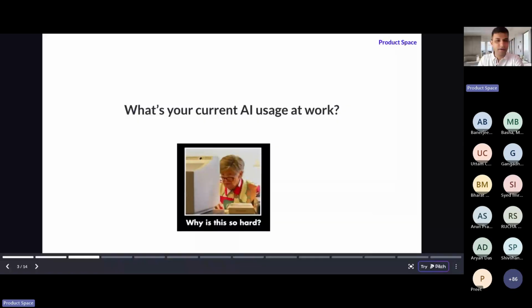Okay, research, that's quite interesting. All right, I'm just waiting for more inputs. Okay, many of you use it for initial brainstorming or use ChatGPT for prototyping. Okay, that's a new use case.